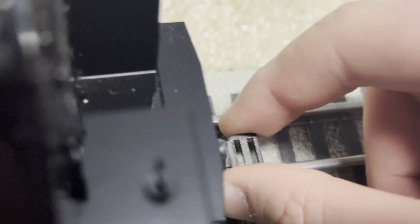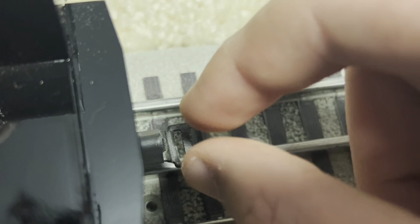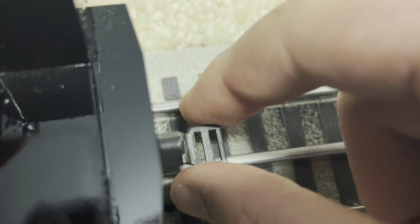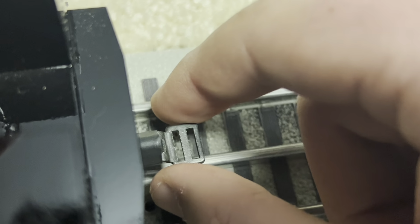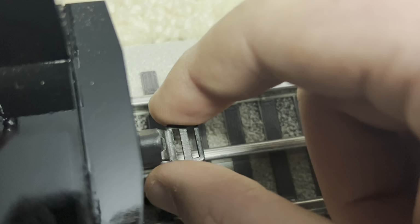And this drawbar is kinematic, which means that there is a little spring that this is connected to. And this drawbar is actually set into a little groove on the underside of the tender here. And that spring allows it to articulate when it's going around curves to allow for more gap, more clearance between the engine and the tender, allowing it to negotiate some of the tighter turns that wouldn't be possible with other scales.